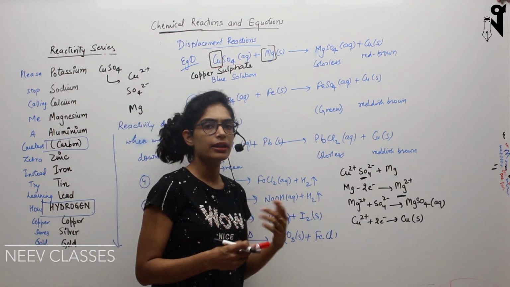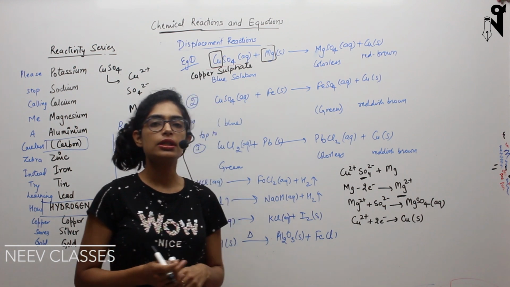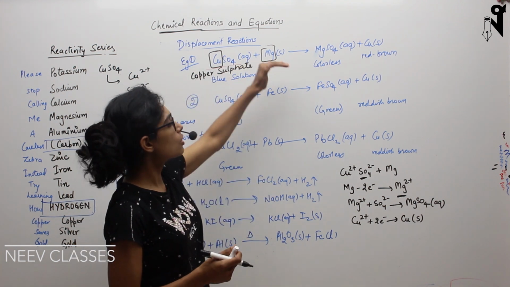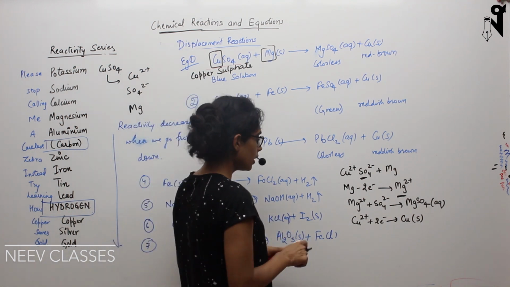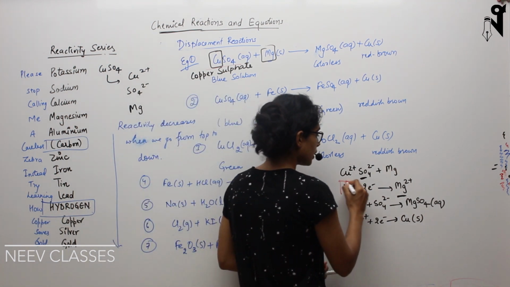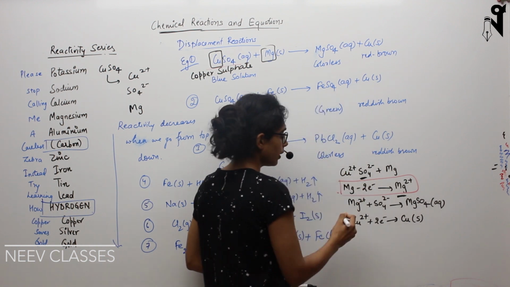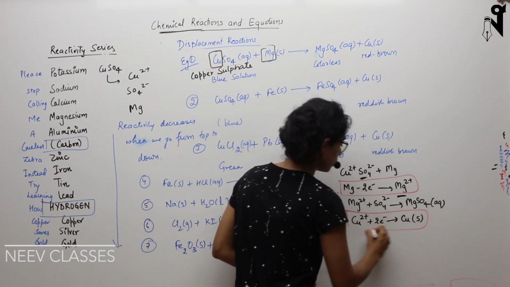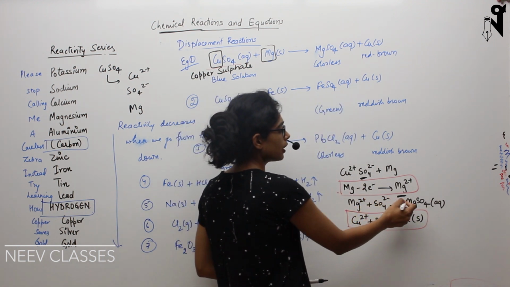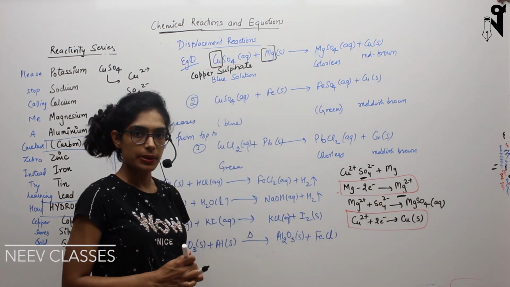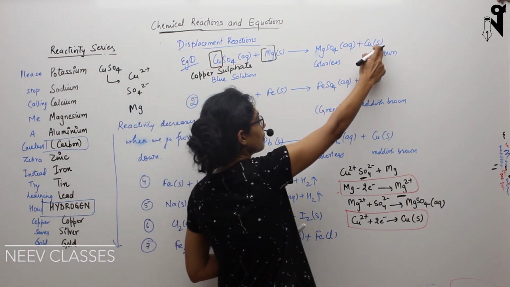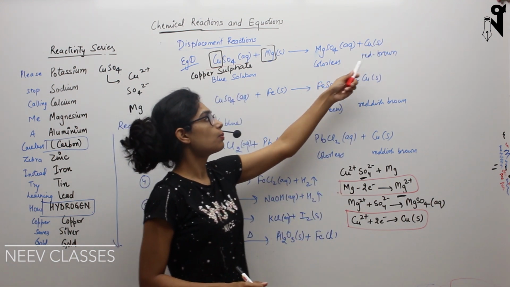So this is the ionic reaction of this displacement reaction. They sometimes ask, write the ionic reaction of it. Ionic reaction is nothing else but breaking down the species into respective ions and seeing what is gaining electrons and what is losing electrons. So here your magnesium is losing electrons, whereas your copper is gaining electrons, and then magnesium and sulfate ion react together to form MgSO4 aqueous. And the other metal comes out as a solid, reddish brown granules.